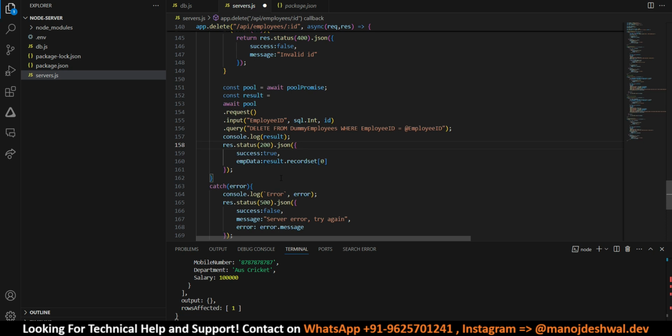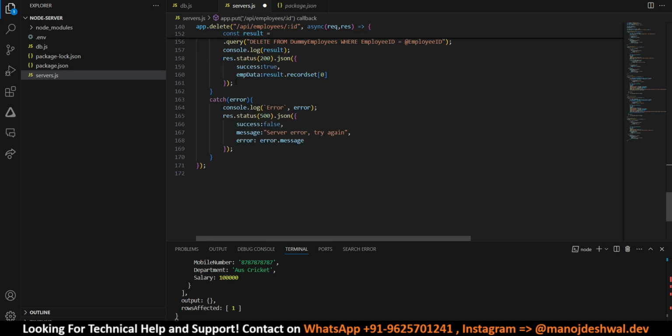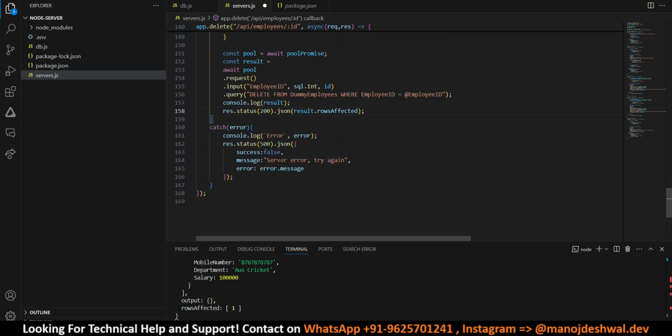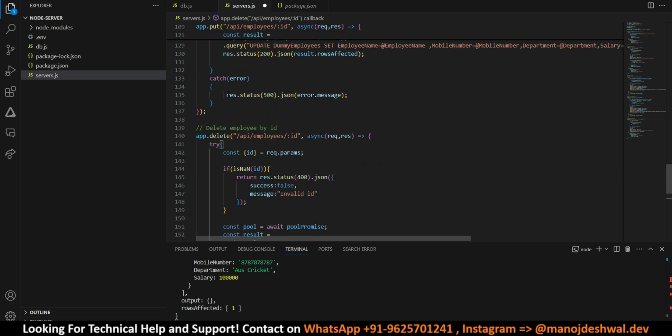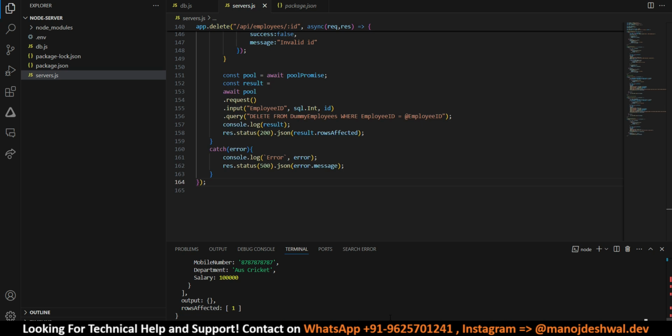So employee 200, and let's return the simple one. Rows affected, and here also dot send. Save. Rerun the server.